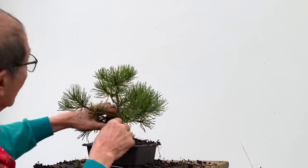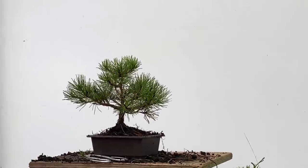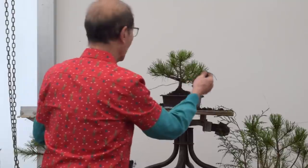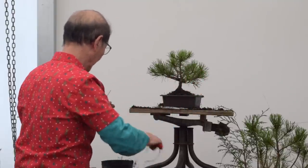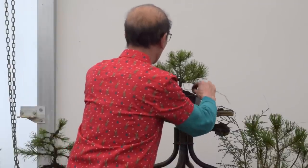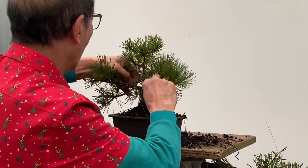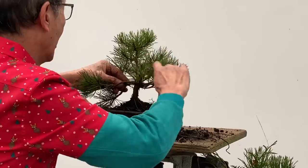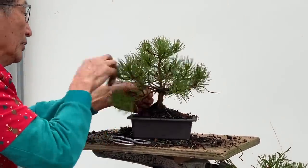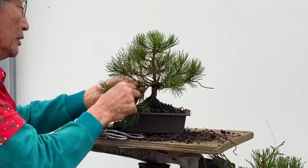What have I done? Virtually nothing. Maybe I will open it up with one piece of wire. Let me find some 1.5 wire. This is 1.5 millimeter wire. I will probably open that up. But this is a case where this tree certainly doesn't need wiring.